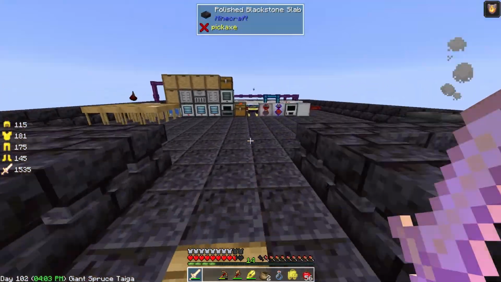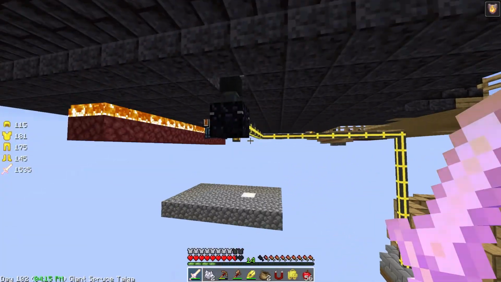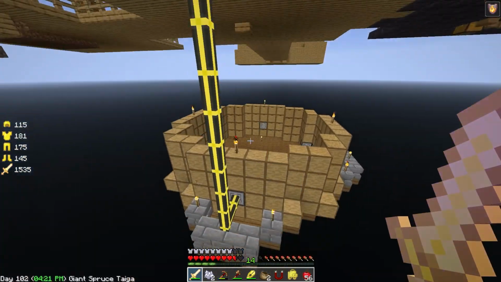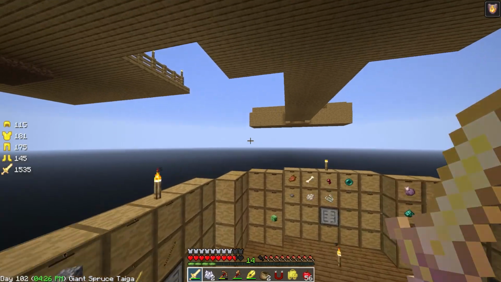That'll be really nice because instead of having these pipes here, I can have this literally go into a chest. So down here I have just a regular obsidian chest. I can replace that with that ender chest and then get rid of these pipes. So then I can just have the ender chest over here and pipe directly into it from there. And I can have a few of those.